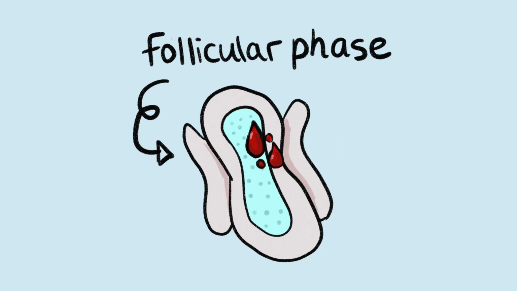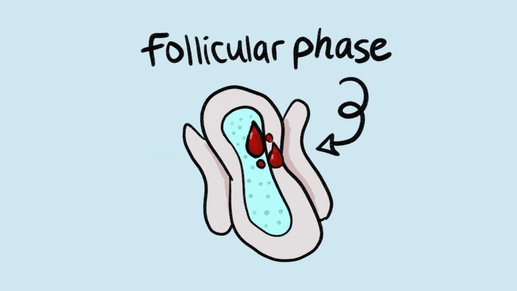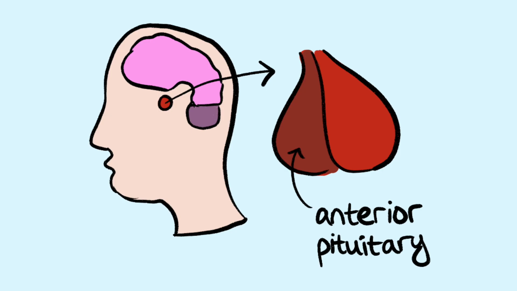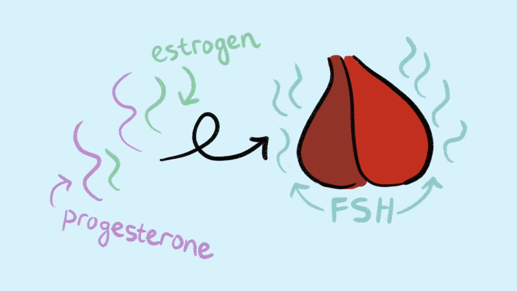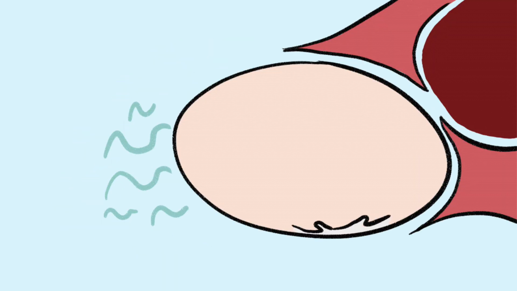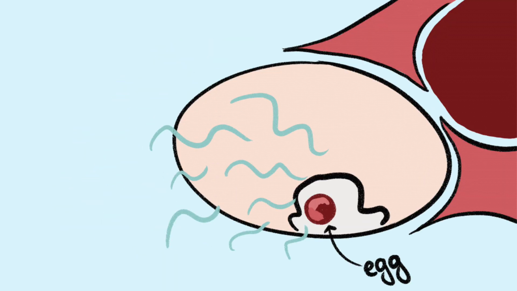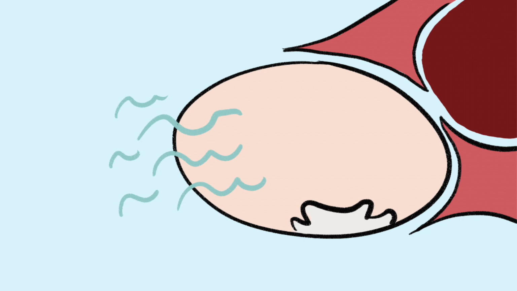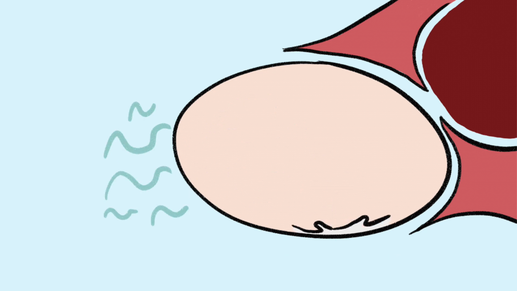The follicular phase of the ovarian cycle begins with the first day of menstrual bleeding. During this time, a person's level of ovarian and pituitary hormones are low, which causes the anterior pituitary gland to secrete a hormone called follicle-stimulating hormone, or FSH. FSH stimulates the growth of the follicle in the ovaries, which is a little cavity that holds the human egg as it matures. As the follicle grows, it secretes estrogen.